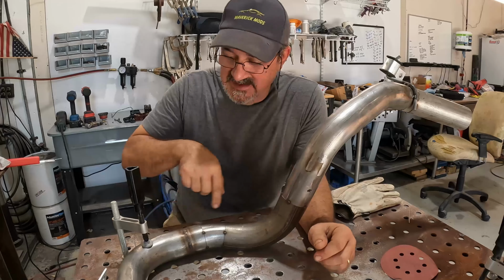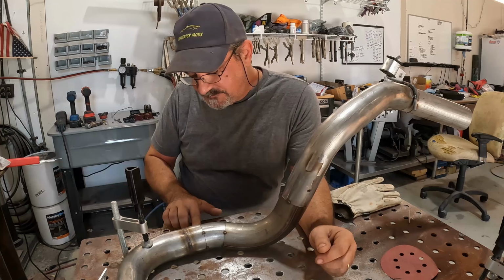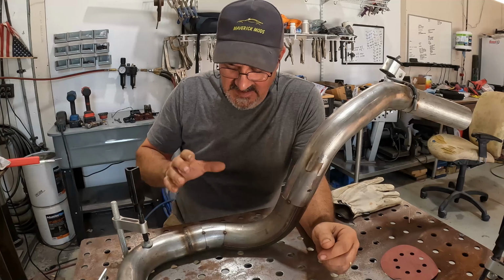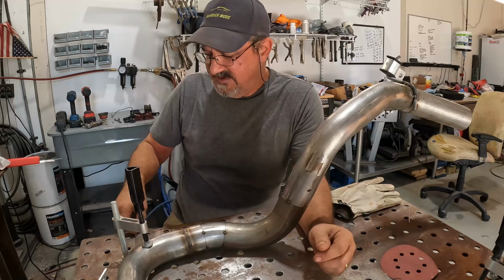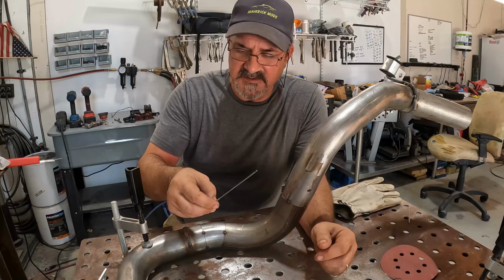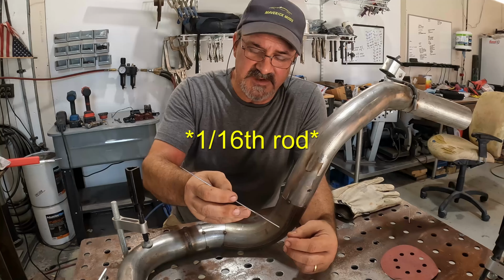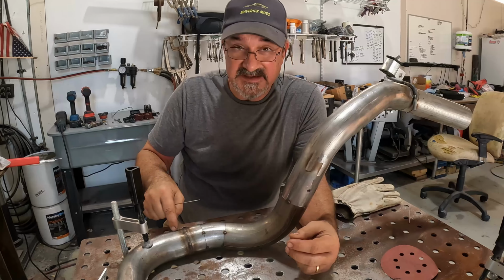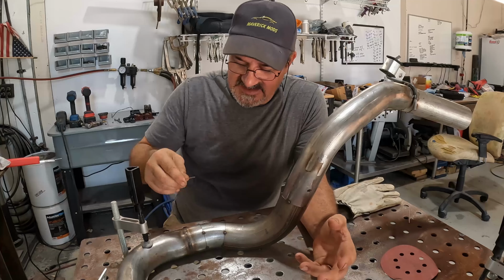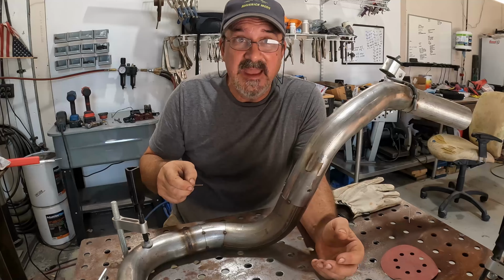So let's get started TIG welding here. I've got my TIG welder. Big thing in this area is cleanliness. So I've got everything wiped down with acetone, and I'm using, well, here's a small one, but I'm using 306 or 316 stainless. This is a 32nd inch welding rod. What I'm welding is actually 406 or 409, but it's still stainless. So I think this will be acceptable for using on these welds. I guess time will tell. Anyway, let's get started.